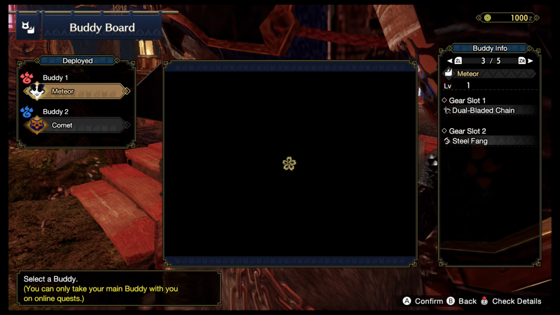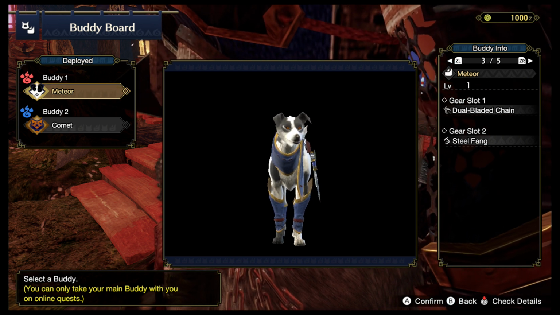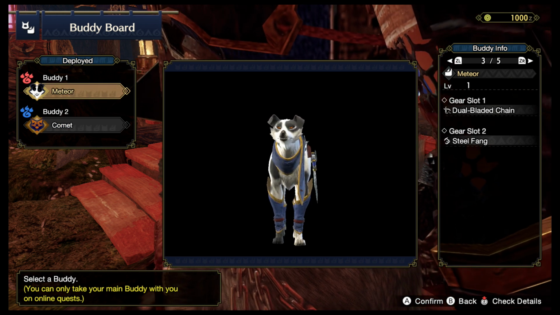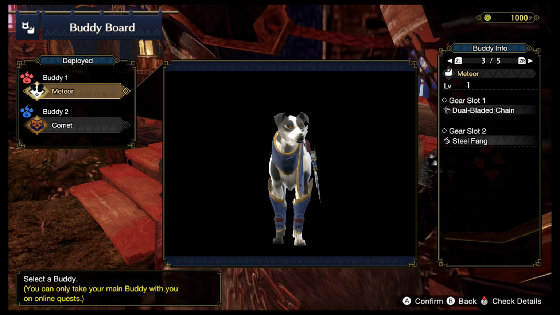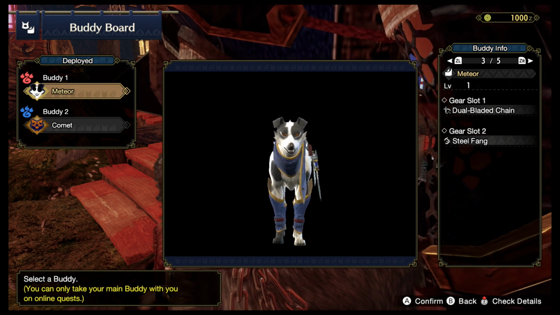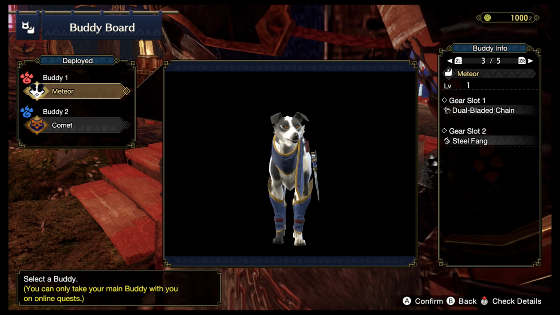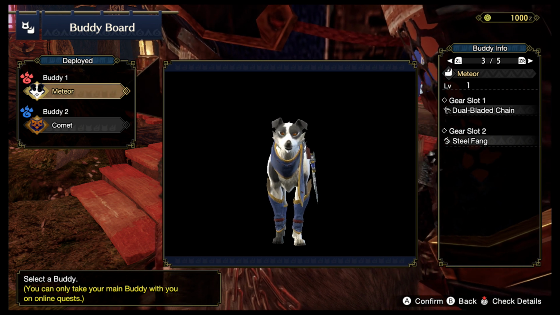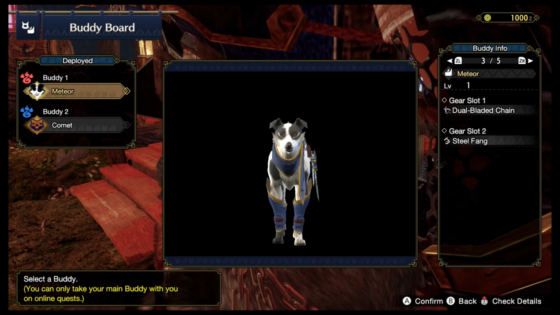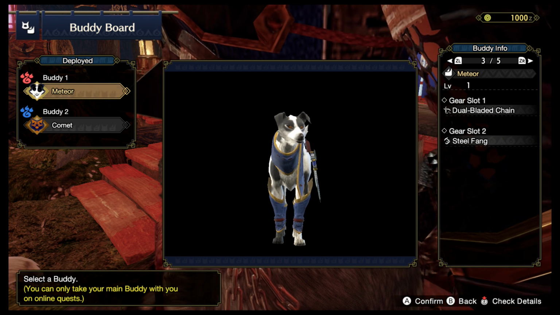But for the most part, because I knew I was going to have a dog, I decided to go with healing to keep me alive while me and the dog, me and Meteor, focus on dealing damage. So for me, while the bombing one was definitely up there, if you're just looking for chaos and randomness, bombing's the way to go. But it was really, for me, for this playthrough.